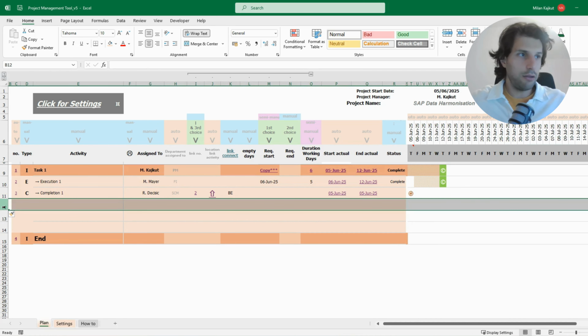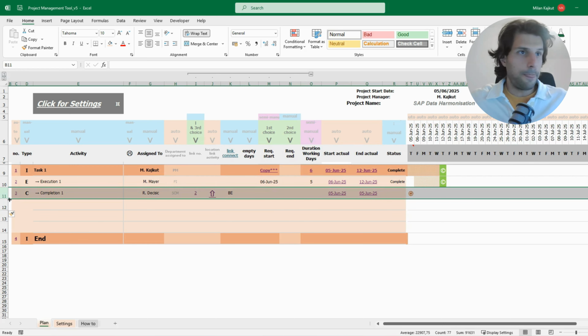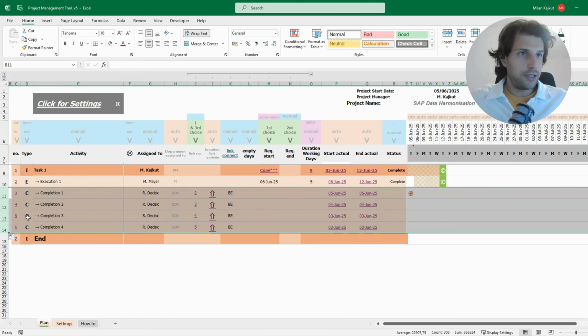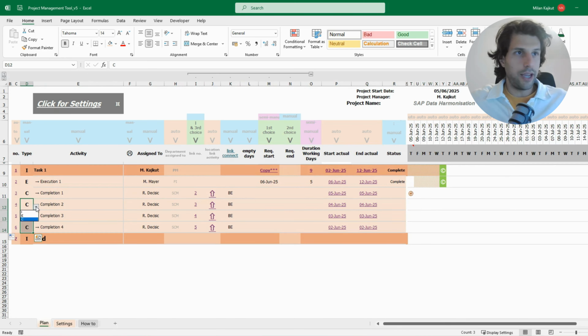Now, let's say I'll try to add a new I task for you. So you can see how it is when we are adding new activities and how it looks. I will do it quickly, so no time is wasted here, and it should be much better understandable for everyone. So again, I just pull down all the formulas. It copies all my types, so I want to change it. I put an I type, I put an E, and I put a C.